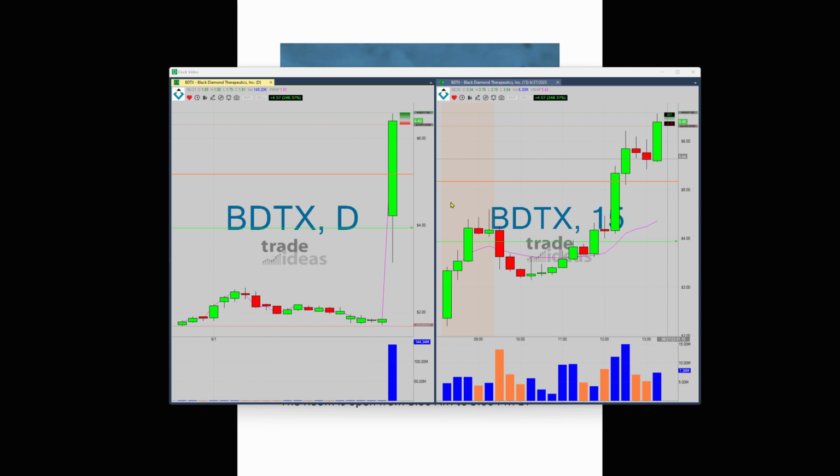But what a move, what a move. I mean, this is now up 248%. I was skeptical, guys. Phase one news normally does not react like this, but you can't fight the chart, as they say. So a heck of a trade for a lot of people in the trading room.